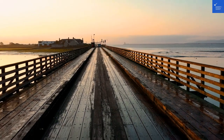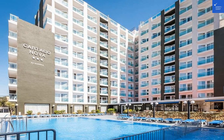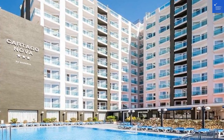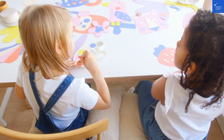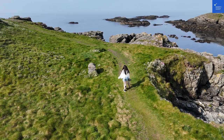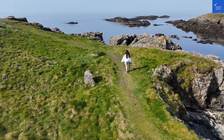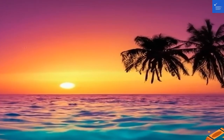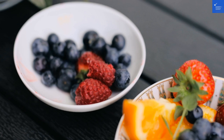First off, let's talk about the rooms. Imagine stepping into a Mediterranean oasis where each room is decorated with bright, uplifting colors that could make even Monday mornings feel like a beach day. The Hotel Cartago Nova offers a variety of accommodations, catering to everyone from solo travelers to families of four. Each room comes equipped with a balcony, allowing you to soak in breathtaking views of the Mediterranean Sea or the serene mountains. If you're lucky, you might even find yourself waking up to the soothing sounds of waves just 25 meters away from your door.